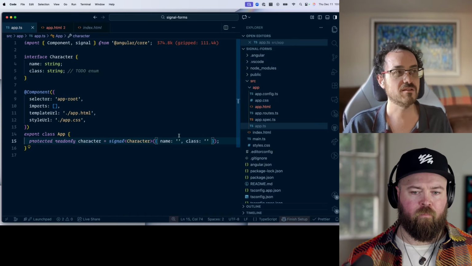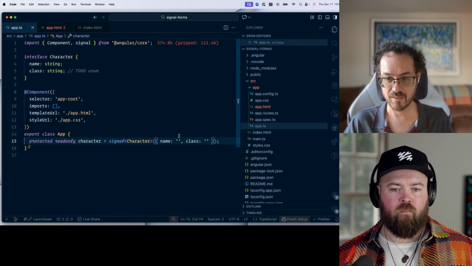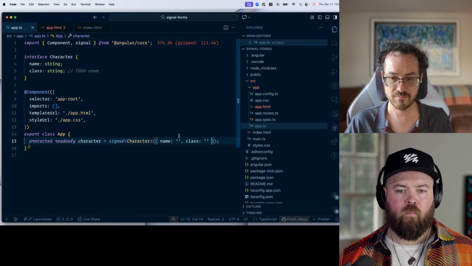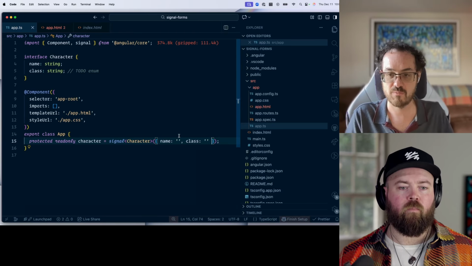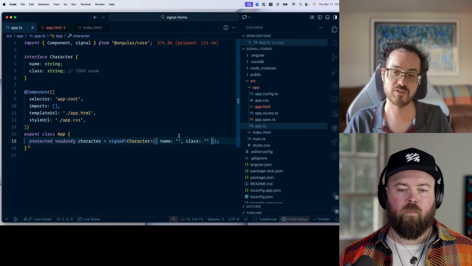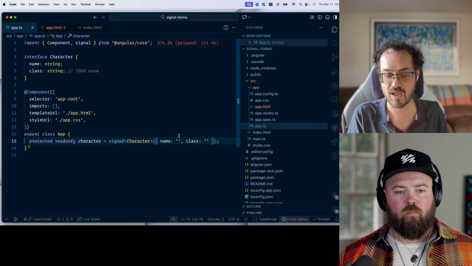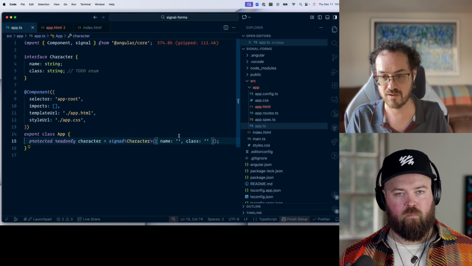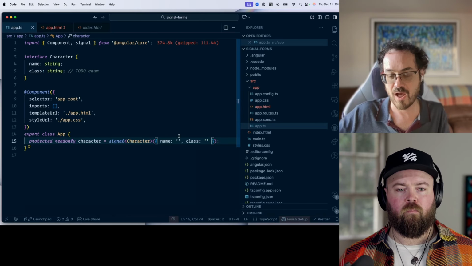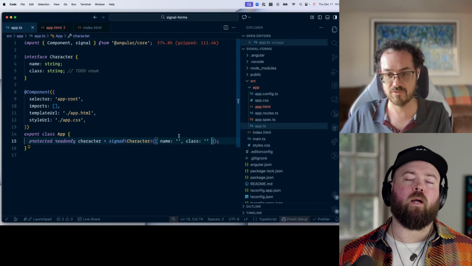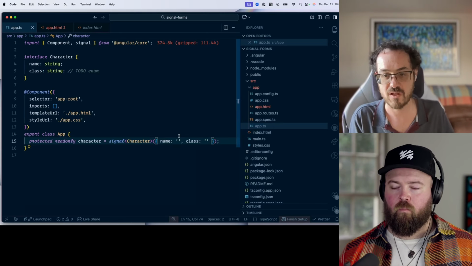So when you're creating the model for a signal form, it is very model driven. So all of the validation and everything happens against the state of the form in the signal, not against what's happening in the UI. So actually you can create a signal form, set values to it, and write tests that assert your validation and everything is working completely independently of any UI controls for that form. So you almost don't even need to instantiate any HTML to check that your business logic is working correctly.